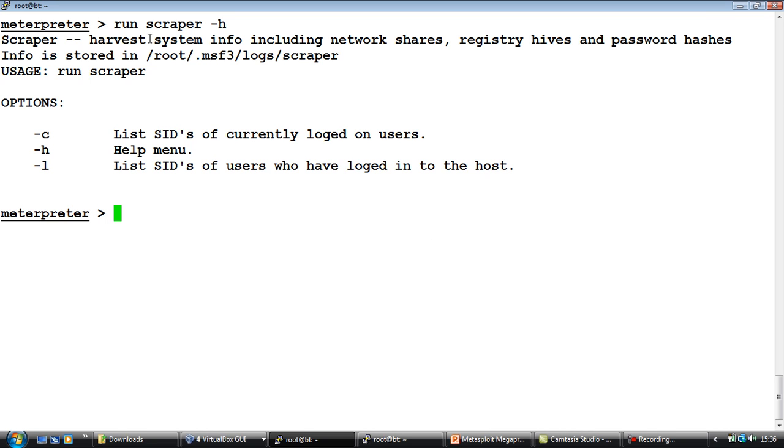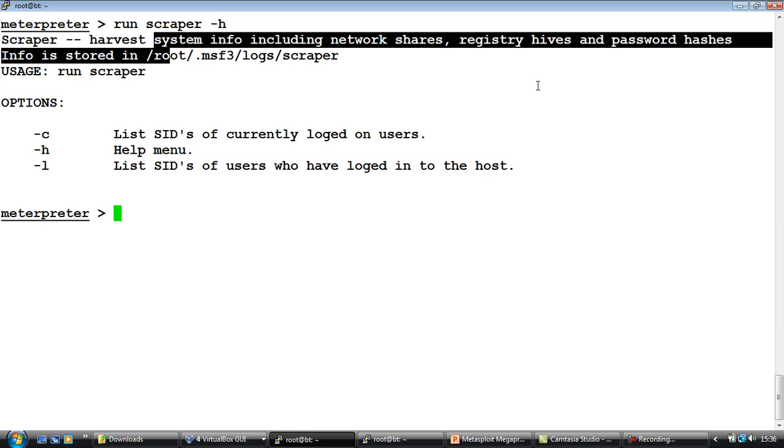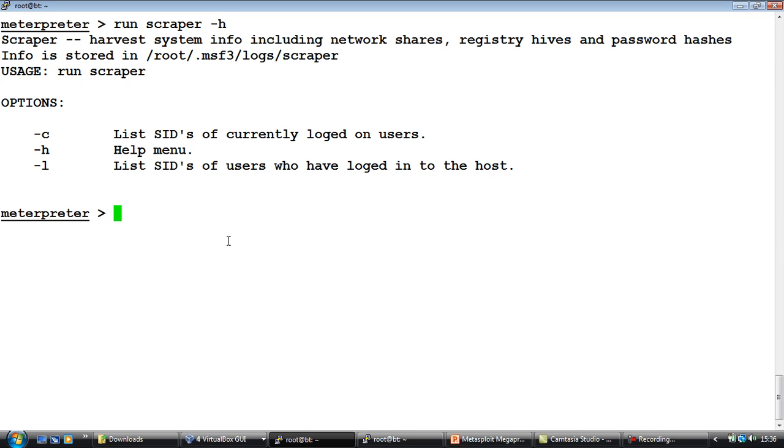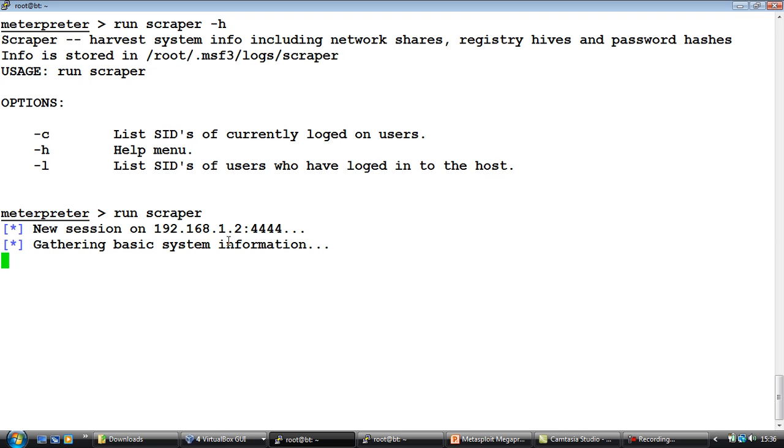Now this would go ahead and harvest a lot of system information, including network shares, registry hives, password hashes and whatnot. And it would store it on the attacker's local system by downloading the results. Right? So let's go ahead and run the scraper script. This might take a while to run.